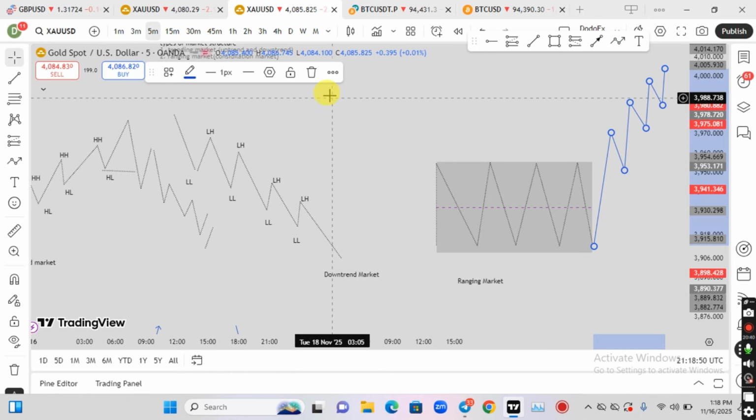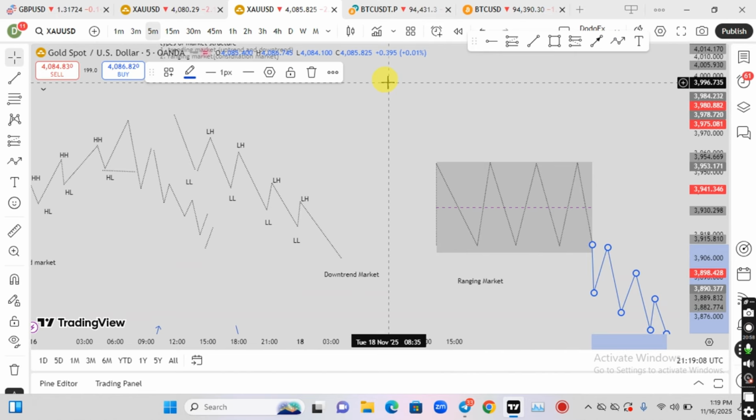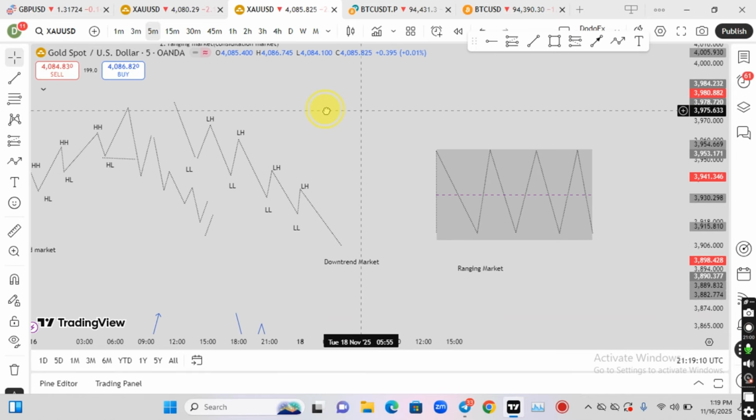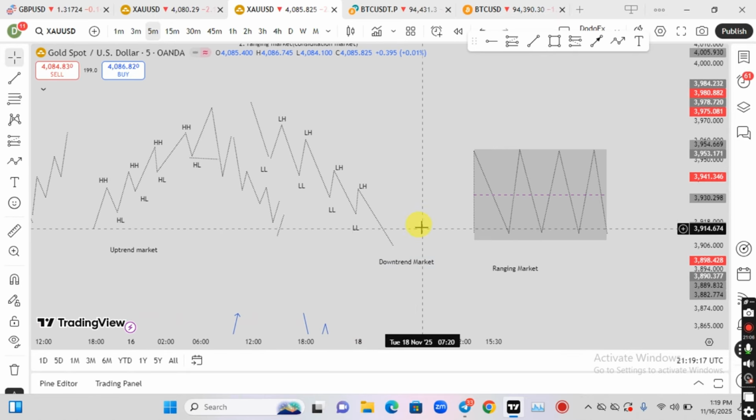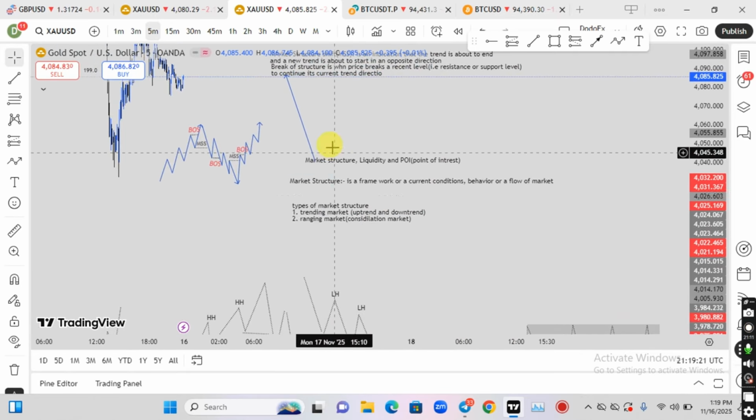You are not advised to enter any trade when the market is consolidating. Or from the downtrend here, let's say price broke the zone like this, you now look for selling opportunities and then continue on your sells. You are not advised to trade any ranging market. It's very dangerous to trade a ranging market. You will easily be taken out. These are called traps. Understand? These are all called traps. So we have explained one part of the strategy of trading, which is the market structure.